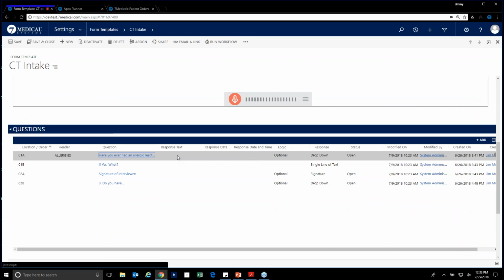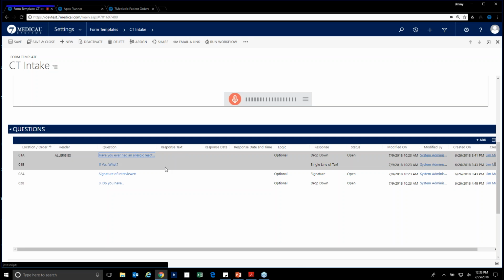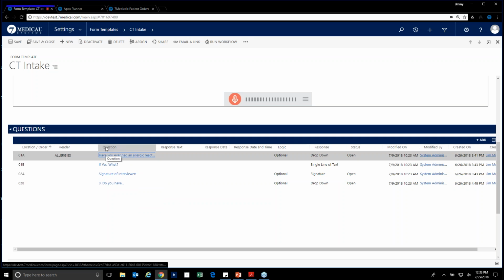One thing that we did in terms of an upgrade was we increased the number of intake form questions from 25 to 50. So now you could have a 2, 3, 4, 5 page intake form that has up to 50 questions on it. So I just wanted to point that out as well. If you do need a little bit more training administratively on how to set up these form templates, please make sure to reach out to your implementation team, and we're happy to facilitate that as well.